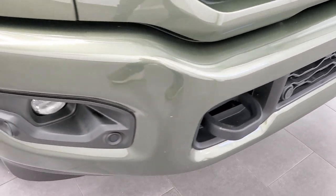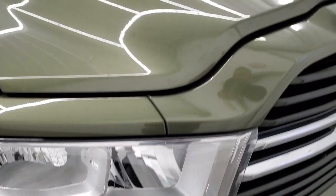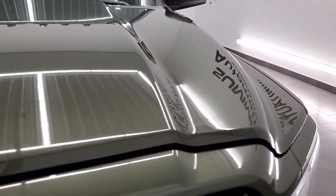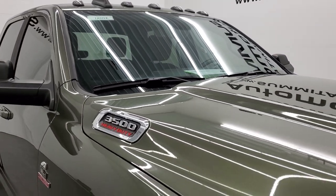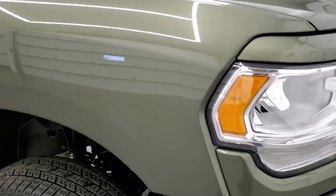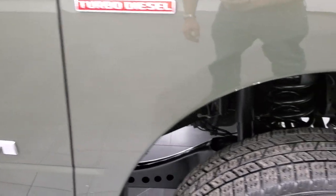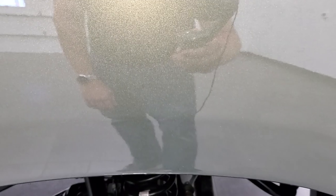It has the painted front bumper, which is part of the sport package, along with front bumper parking sensors. Factory fog lights. Headlight lenses are nice and clear. The hood is in excellent condition — no dents or dings. It does come with the top cab lights. Passenger side front fender looks really good as well, no dents or dings. The passenger side rim has no scuffs or scrapes. The olive green metallic flake looks really good — a very nice color.